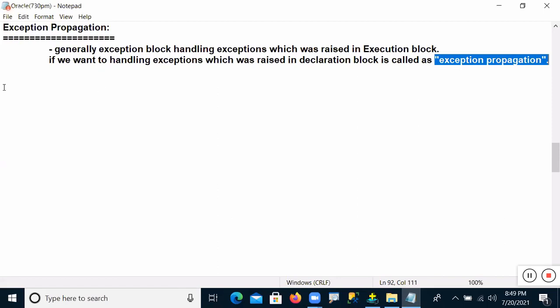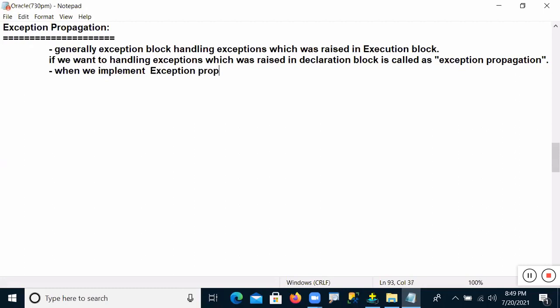Okay, but when we implement the exception propagation mechanism, we should use a nested PLSQL block.